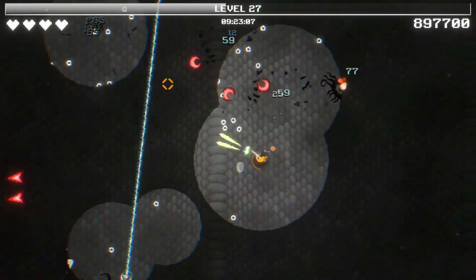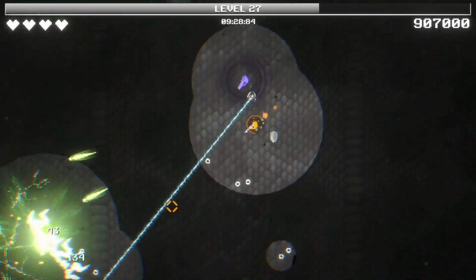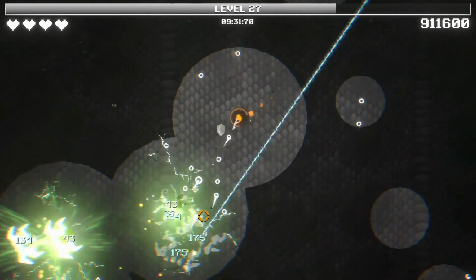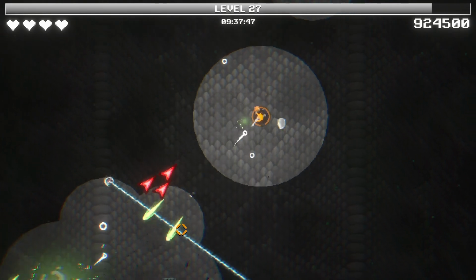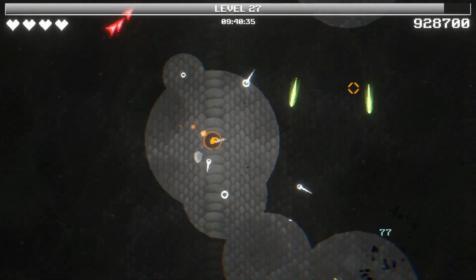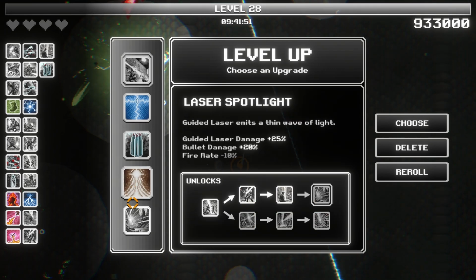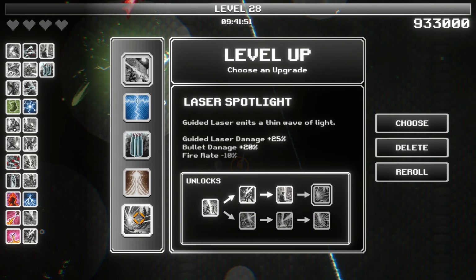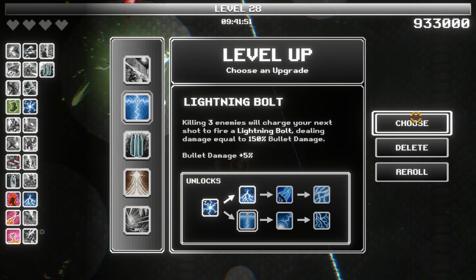All right, we're gonna just fire in every direction. We're grabbing incidental experience. And I don't remember what the other floating experience was. I think it was on the shock. Maybe we can get that. This is the lightning bolt, which is also good. Oh, that's right. Deadly ricochets. Triple shot. I don't know if we want to go that route. Guided laser emits a thin wave of light. Extra damage. Less fire rate.